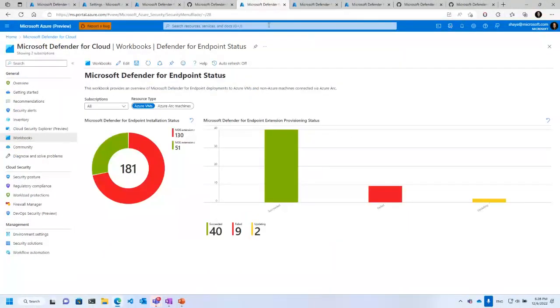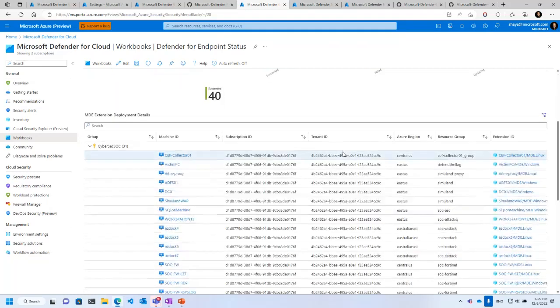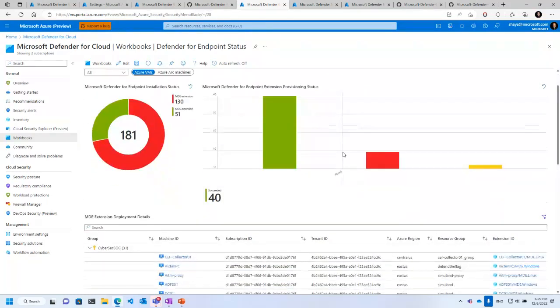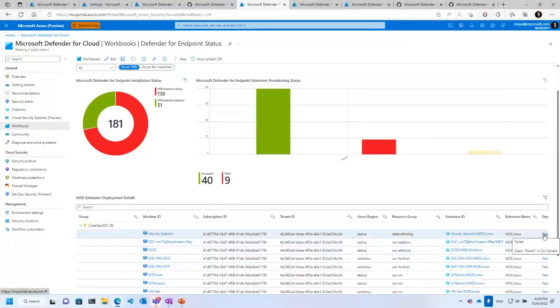So I already deployed that, and it looks like I already did some work on my environment, but Tom, look, I have some machines that I even need to work on later. So probably those machines need to be highlighted. The green status bar will tell me how many of my machines reported a succeeded onboarding. If I click on that, it will open a data grid downstairs where I can figure out which of the machines have succeeded in deploying the extension. And of course, if I look at the failed status, it will tell me, and then I can look definitely at the stage and the status and what the failure is.